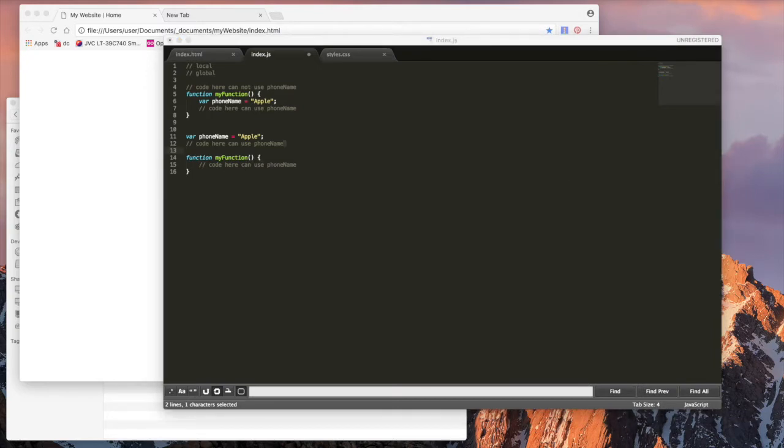We also have automatic global variables. If you assign a value to a variable that has not yet been declared, it then becomes global by default. In the example here, you can see that even though the variable has been declared within the function, it becomes global. Please see this example again, paying close attention to the comments.